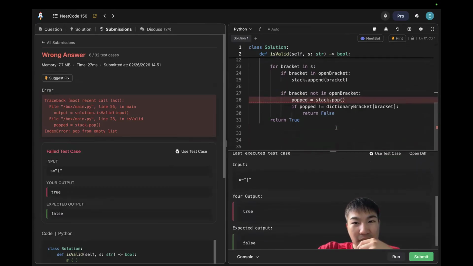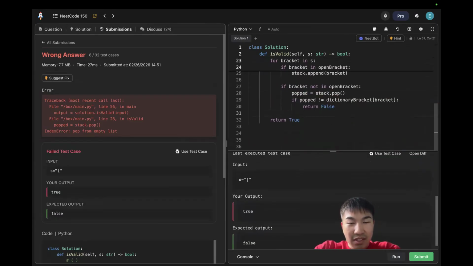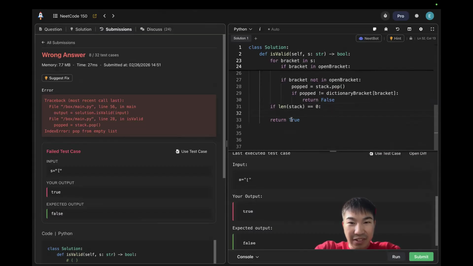If length of stack is equal to 0, then we could return true.